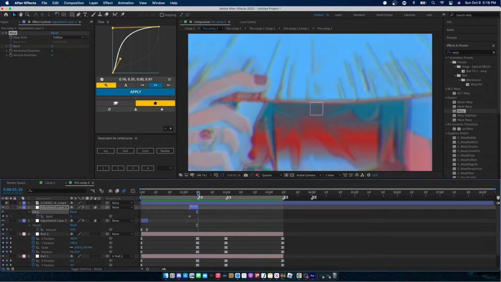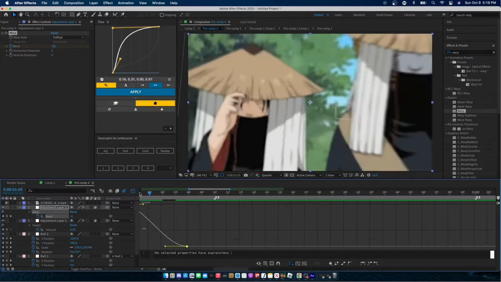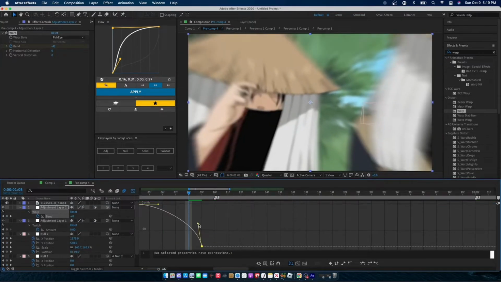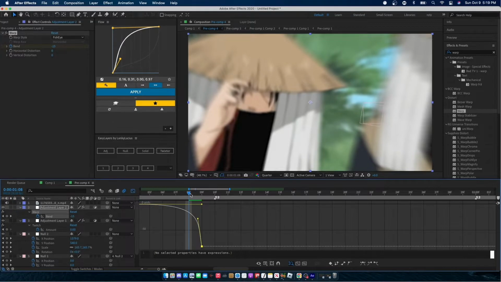Go to the last frame of the clip. You don't want to put it right here, you're going to put it in the last frame. Make it whatever you want. I want to do -80. F9 it. Do a simple graph, not a sharp one, a loosened graph. Something like this.